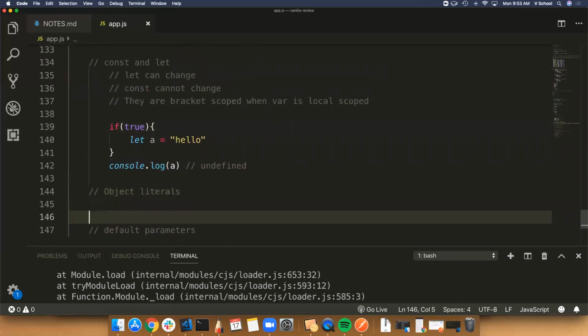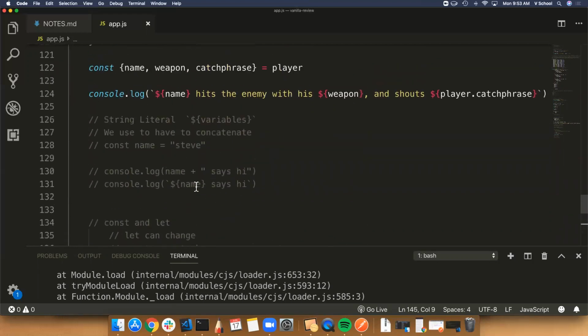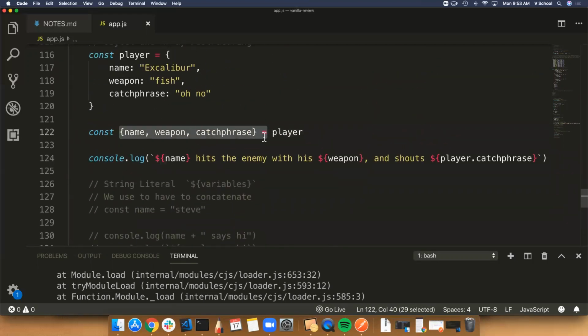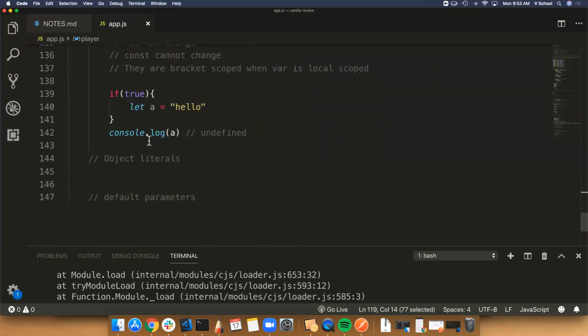Okay, object literals. I'm not sure if we covered this, so let's cover it now. Destructuring is nice because it saves us from declaring new variables the manual way. We can just say it all in one line. But what if I wanted to create an object from a bunch of variables without having to manually do it? So let's see what that means.